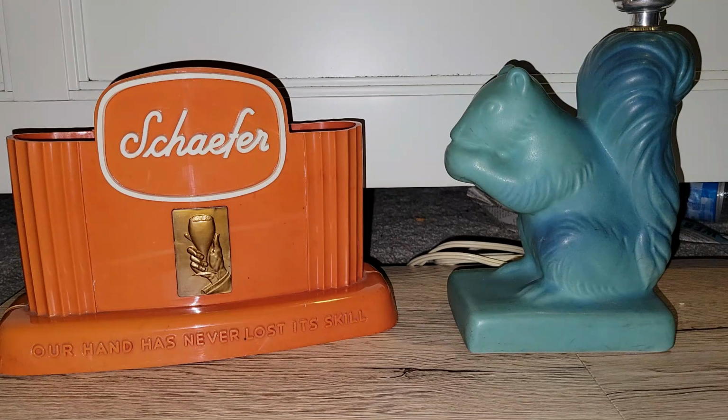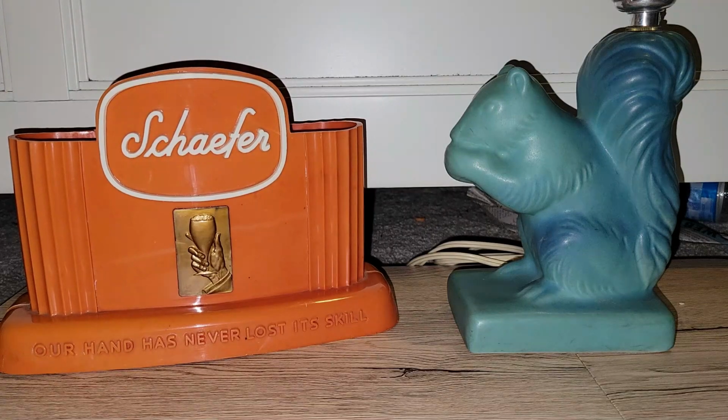You know how when someone specializes in something, like advertising or glassware, usually if you see a lot of it in their booth, you know that it's probably not going to be the best deal ever. So you have to kind of think outside the box. Like I said, this was in that booth. It was $17 and 20% off. They didn't have any advertising in their booth that I saw. So this was just something that stood out to me because of everything else that they had. I looked at it, thought it was cool, and when I saw that it was older, at least that I thought it was older, I had to buy it because it is so cool.